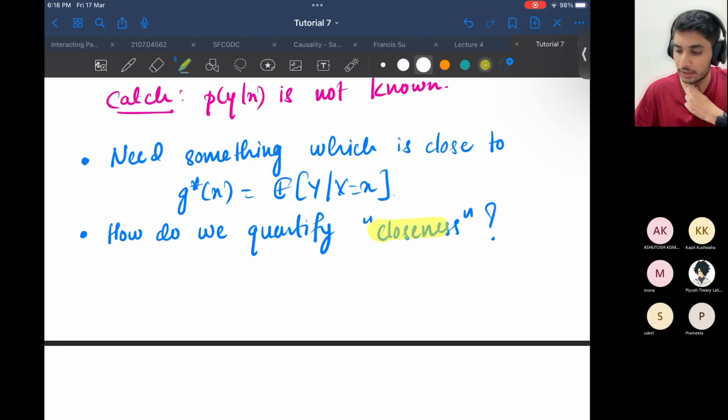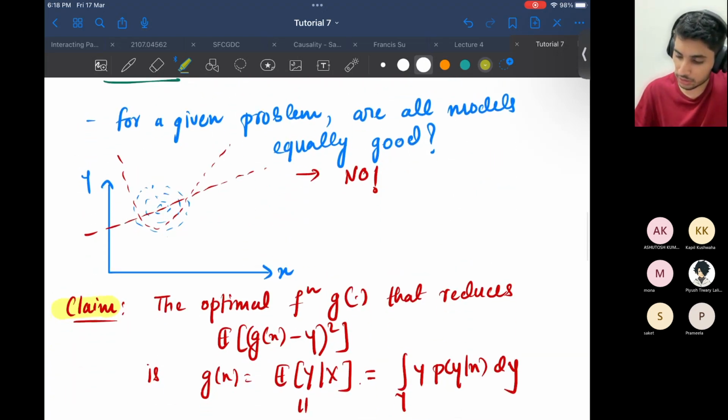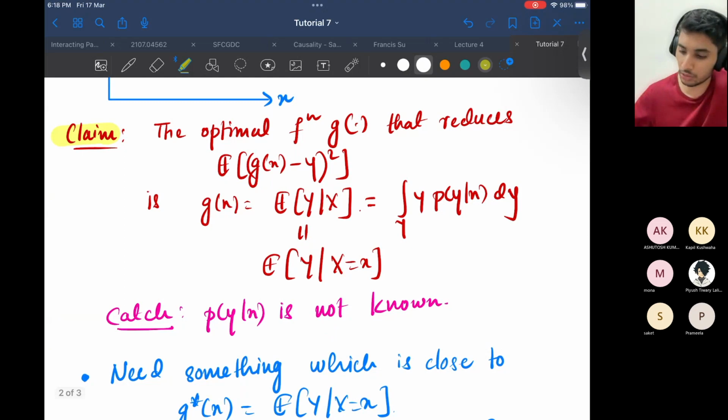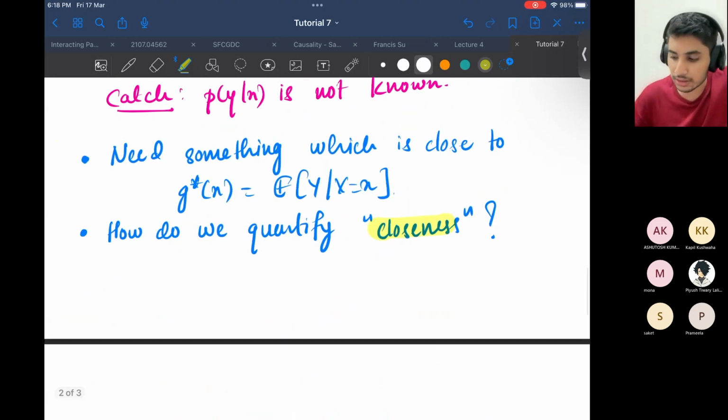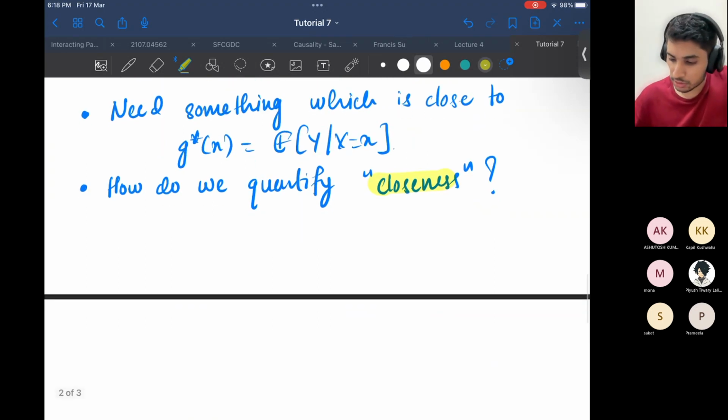I hope you are getting my point. These are the layers of this question. Someone asked you this big question, and now you are breaking it down into thin layers. From a research perspective, this is how research happens. You have a big problem, you see some aspect of it, keep asking questions and answering them, and eventually maybe you get something which is acceptable to society. So how do we define this closeness?